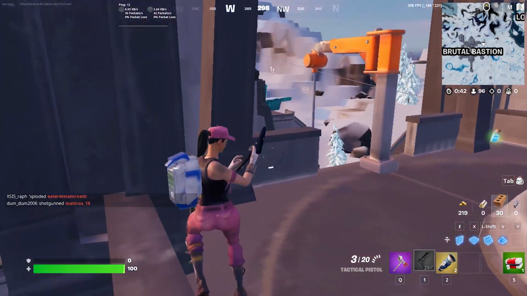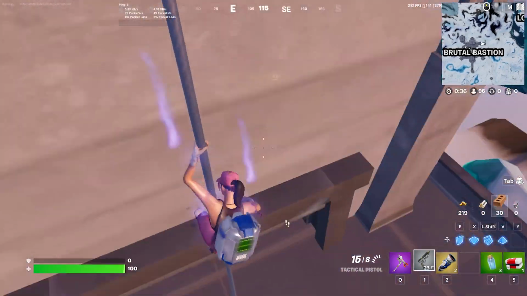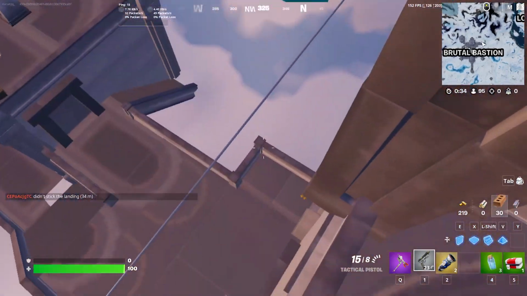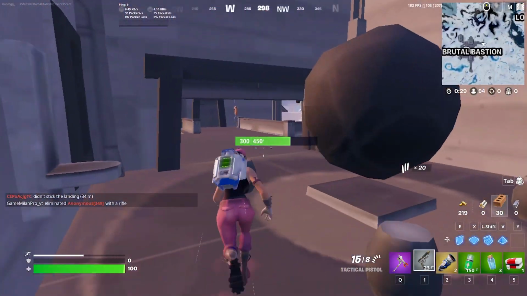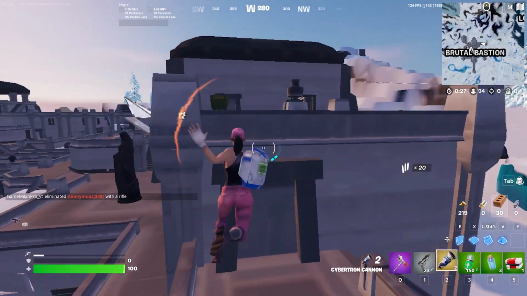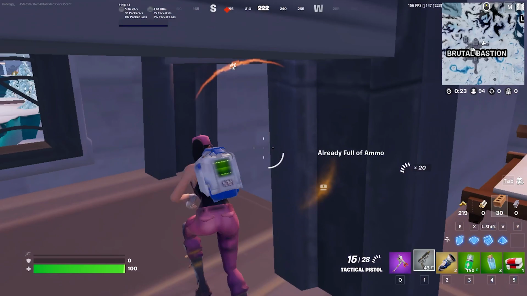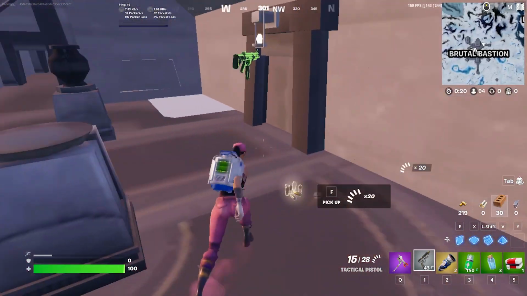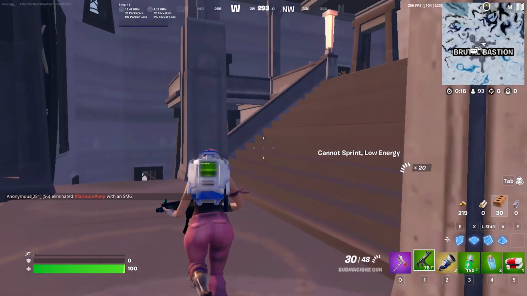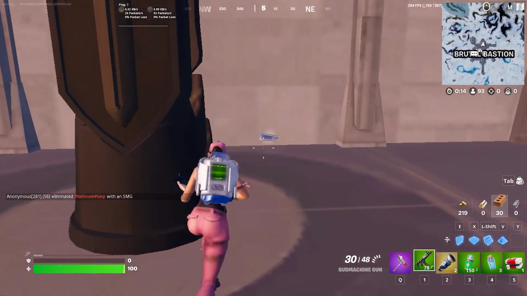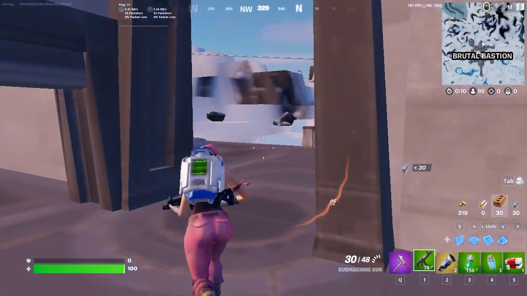I think someone's coming up here. You can see that the gameplay looks very bad, but it's very smooth. You can see how this would improve your game a ton. And it doesn't affect the gameplay at all, that's the thing. Everything works as normal. I'm not getting any issues here. You might get some issues in the lobbies and stuff, but for the most part everything is pretty good.